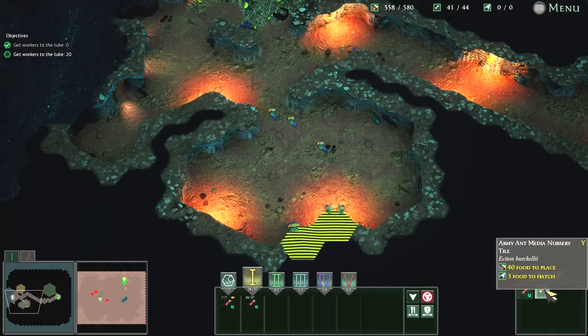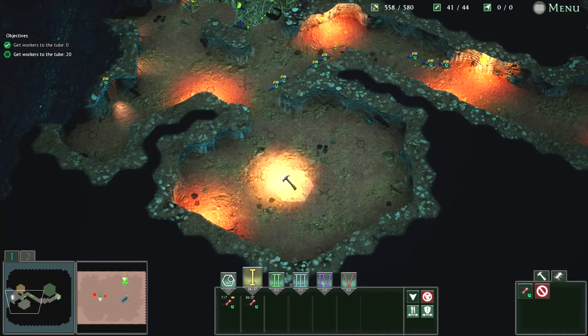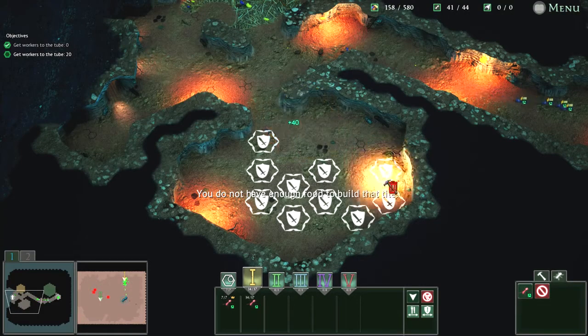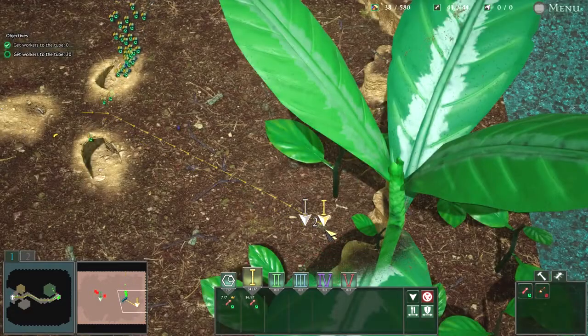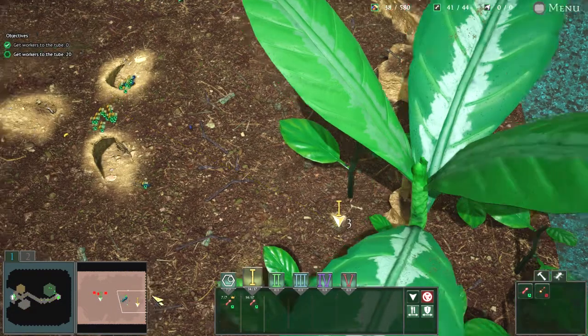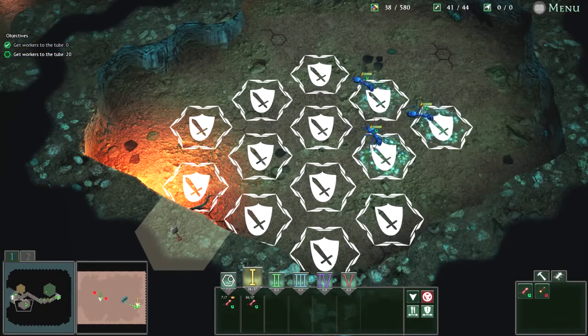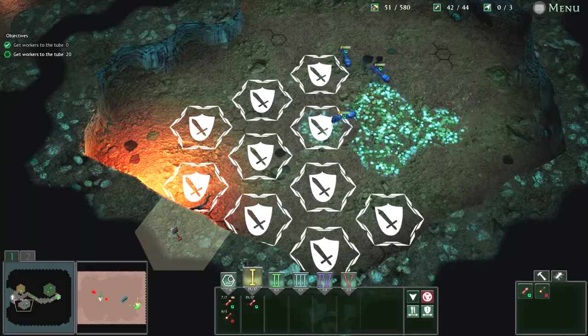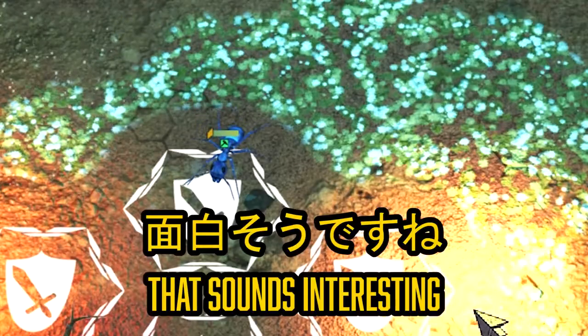So, get workers to the tube. So, we just want workers. Okay, well, either way. How much do they cost? 20. Probably going to make sure that they are correct. The nurseries have got that. But there's definitely at least two food out here, which means we can make one more ant. Now we'll get it. Yes, here they come. The army ants. This is so exciting, isn't it?